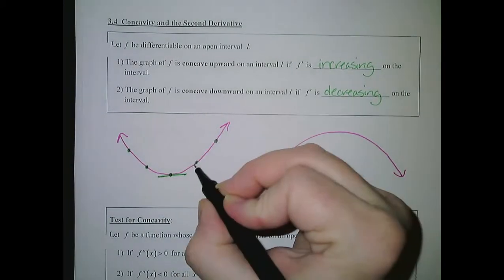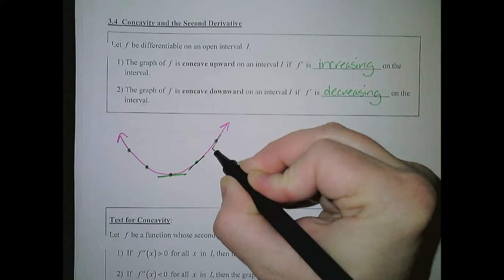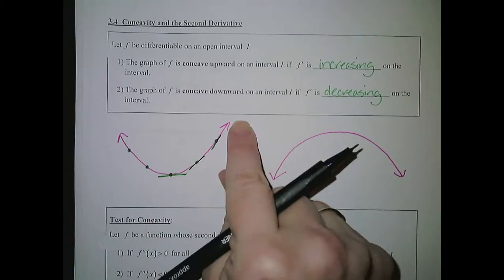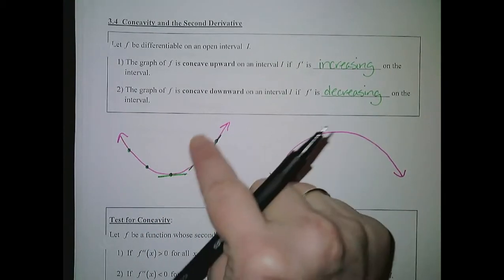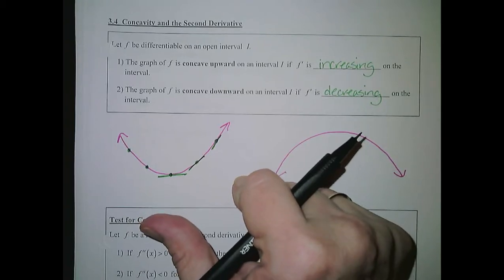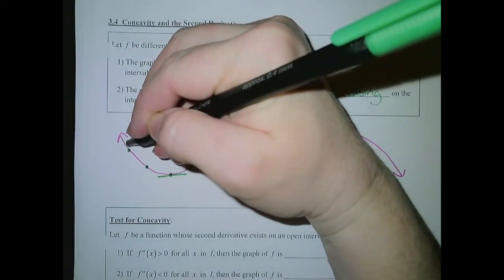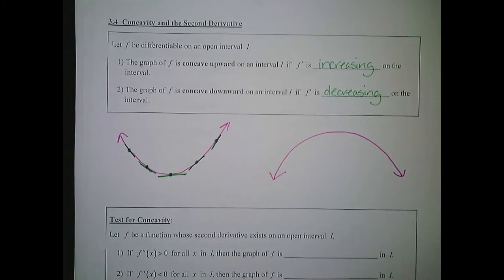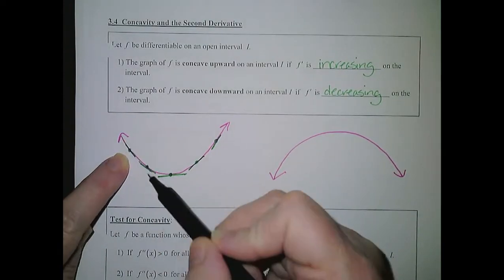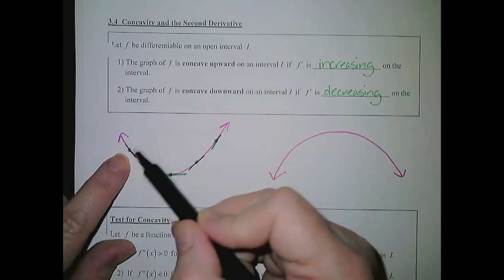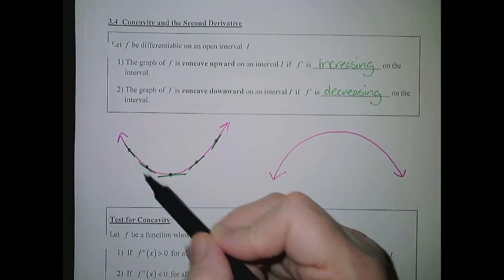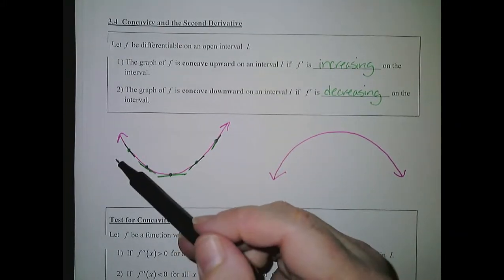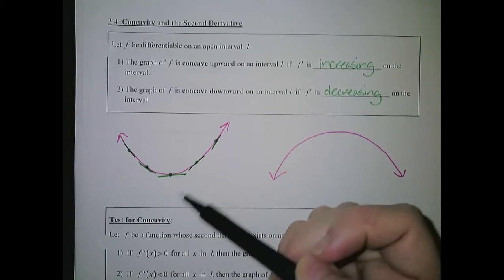As my x values increase, so does the slope of the tangent lines at those points. So as we can see on this side, our slopes are getting larger, which means that the slope, the derivative, is increasing. But if we look at the negative side over here, the values that have slopes that are negative, here we have a steeper tangent line than here, which means that this slope has a larger negative number than this slope. And if we think about how negative numbers work, then that means that as our values become less negative or move closer to 0, they're actually increasing.